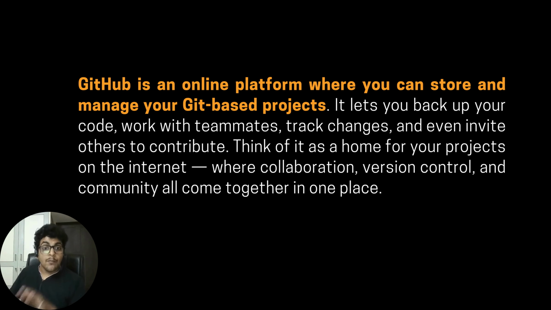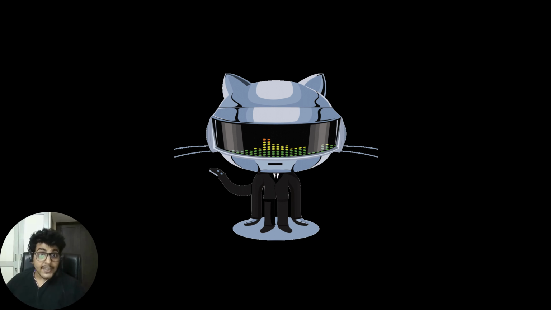And when someone wants to suggest a fix or an improvement or an addition, they don't need to email you a zip file or copy paste your code in chat. They can just go to your project in GitHub and start collaborating or contributing. Let's say your project is up on GitHub and someone out there finds a bug in your code. But instead of messaging you directly or filing a long complaint or writing a mean tweet, they decide to fix it themselves. So here's what they do.